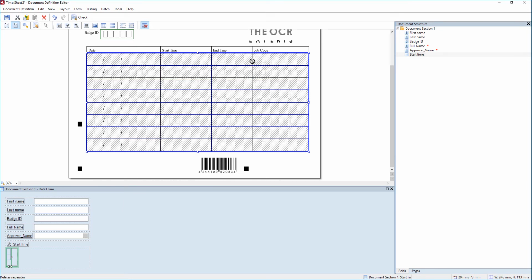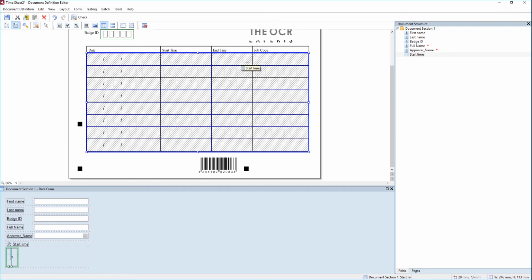It did detect it. And what we're going to do is tell the software now to delete it, and I want to show you how to add one manually. So now that we've deleted it, I want you to select the table element again, and we have the ability to add manual separators. The way we do that, if we want to add a manual vertical separator, is we need to hold the shift key, make sure we have the table element selected, and then hold the shift key. And then once we do that, we can place it.